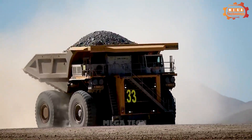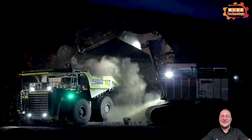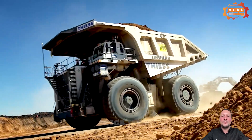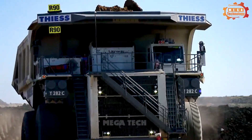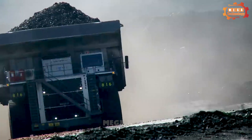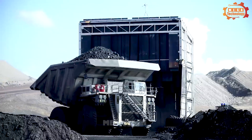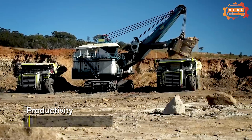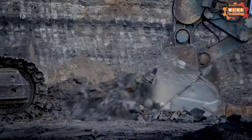This vehicle from Liebherr is the T282C. With excellent multitasking capabilities, it provides continuous transport of loads up to 400 tonnes of coal or overburden with high fuel economy. With a total weight of 600 tonnes, the vehicle has strong and stable mobility. Maximum speed reaches 54 km/h, providing flexibility during transportation. The nominal payload, or rated cargo-carrying capacity, is 363 tonnes. The Liebherr T282C is the ideal choice for projects with mass transport needs in the coal mining industry.